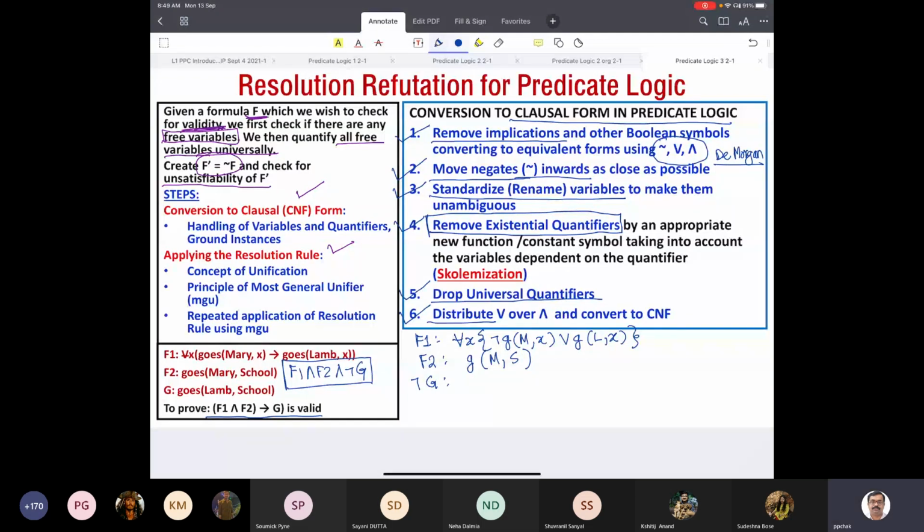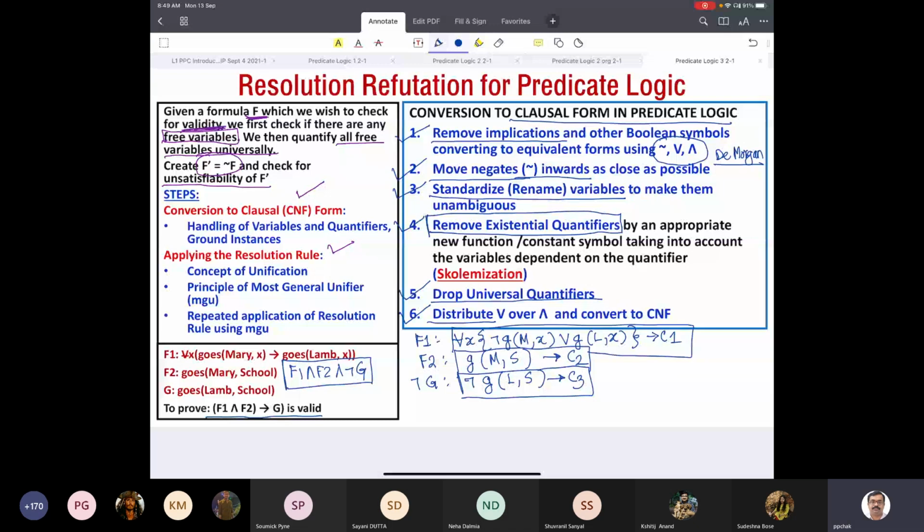Not of G, I mean goes lamb school. So this is my C1, this is my C2, and this is my C3. This is C3, this is C2, and this is C1.